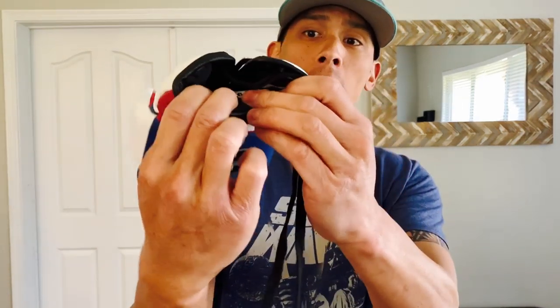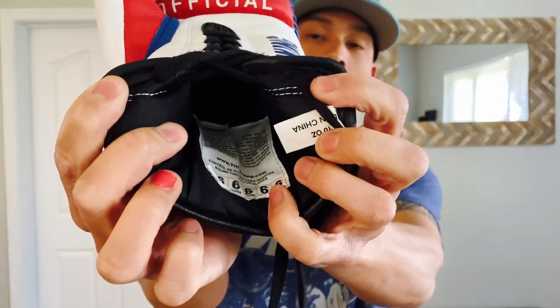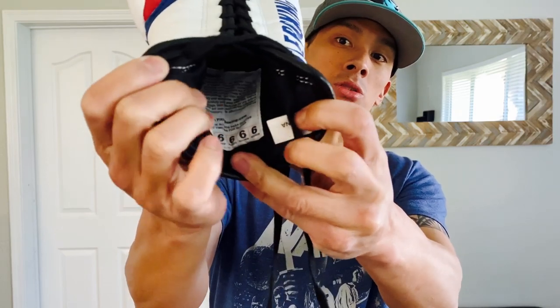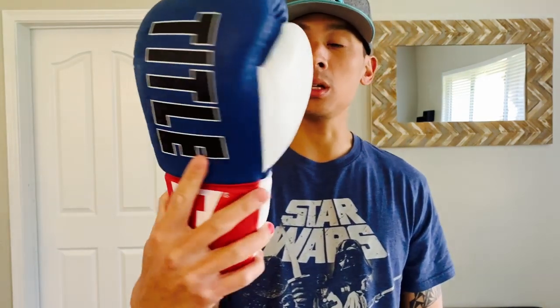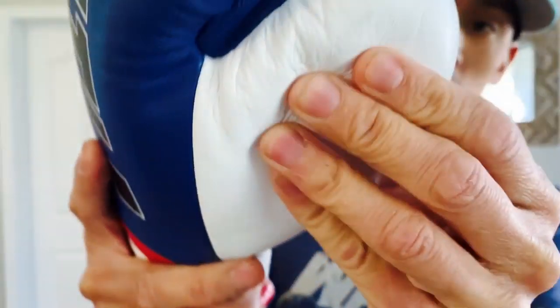You do have about a half inch on the back of the wrist. The inside is going to be that polyester nylon liner with the round tags that get marked off by the sanctioning body for each time the gloves are used — once completely marked off, they can no longer be used for a sanctioned bout. Design-wise, these gloves look really nice. Quality-wise, these gloves are made in China, but I was really impressed with both the quality of the leather and the stitching. I didn't really find any flaws. To be fair, I'm usually a skeptic when it comes to gloves made in China — a lot of times you have these mass-produced gloves and the attention to detail isn't really there. But these gloves are actually pretty nice — the leather's cut really nicely.